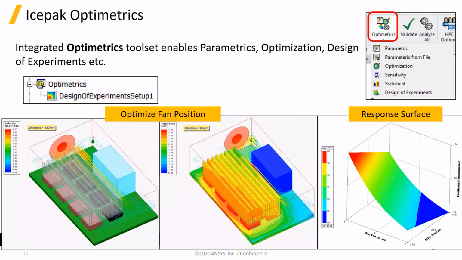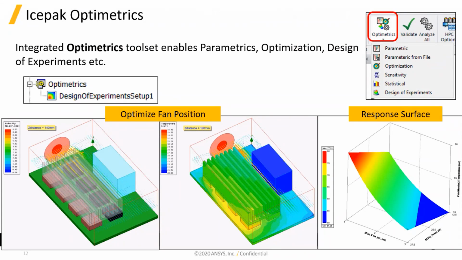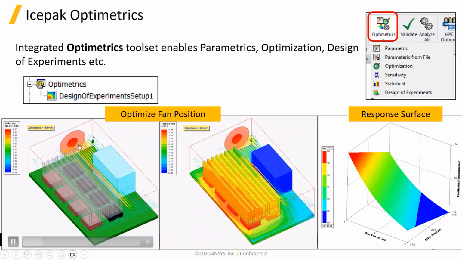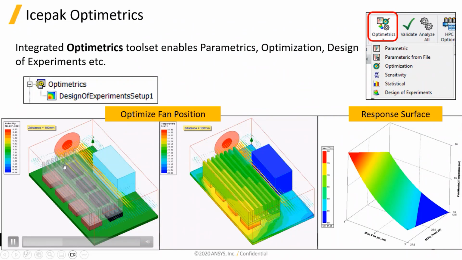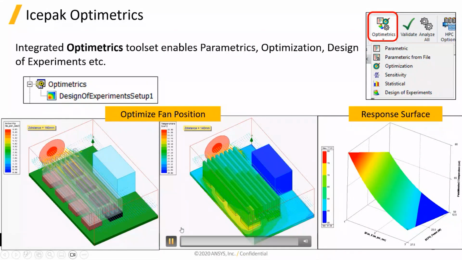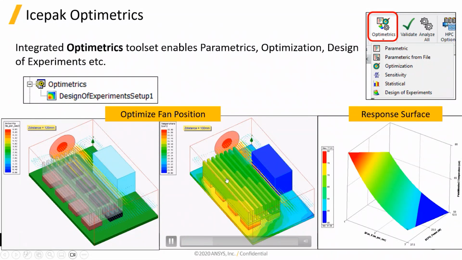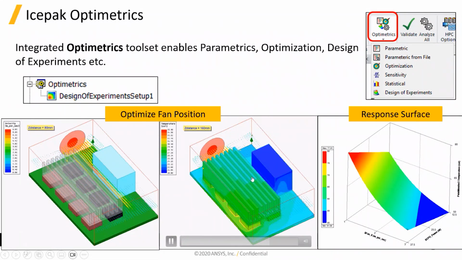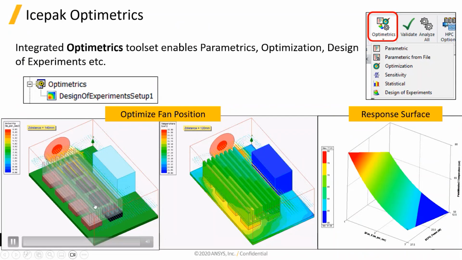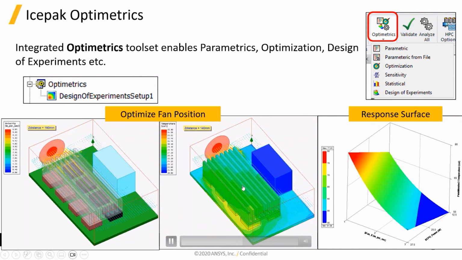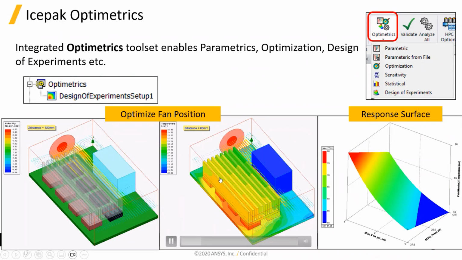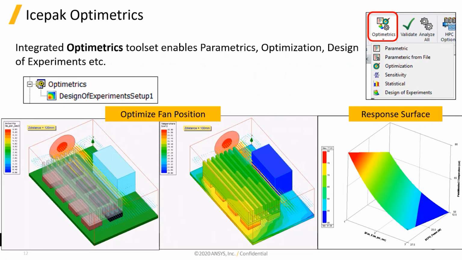Another example of Icepak using Optimetrics, where we can optimize the placement of the fan. What you see in these pictures, which is moving on this plane, these two red dots represent the fan, and then we can see the velocity vectors as well as the temperatures because of the movement of the fan, and then decide where the fan should be kept to efficiently cool the system. We can use this design of experiments to create a response surface, and then using the response surface we can easily do the optimization and then later verify the optimized design. So these kinds of capabilities we can utilize in Icepak not only for different kinds of case studies but also for optimization.